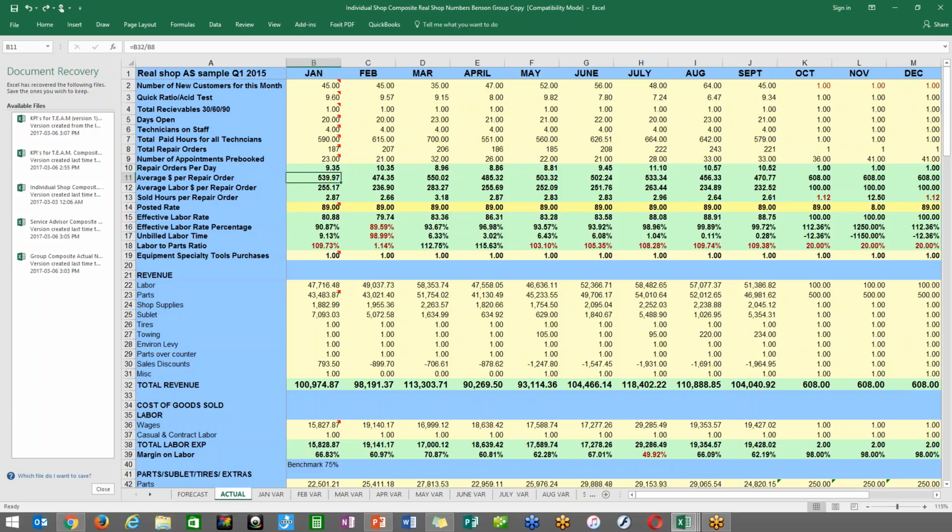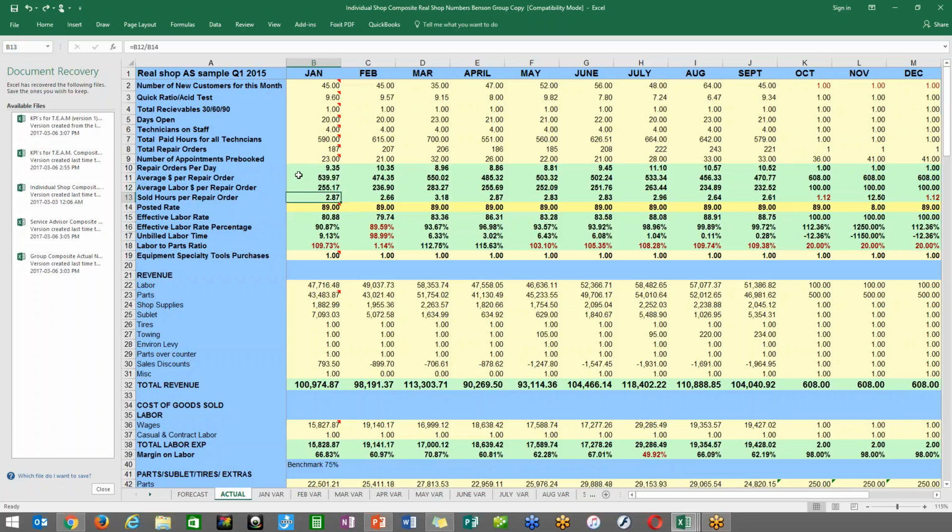The average dollars per repair order, he's doing pretty good here. Now, it bounces back from month to month a little bit, but you want to see your trending. Is that number getting higher? Is it getting lower? So where's that number heading to? And sorry, this is a working Excel spreadsheet, so if I make a mistake, I have to go back and fix that. Average dollars per repair order, you want to be able to see that trend, and if you start really low and then you start to see some changes that you make and you implement some certain things and you get better and better and better at it.